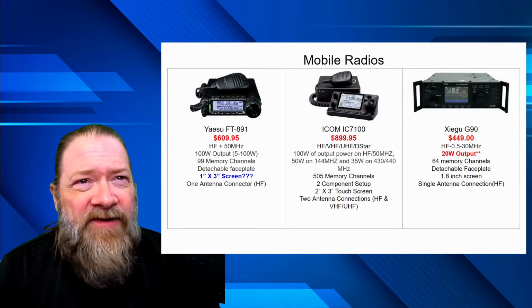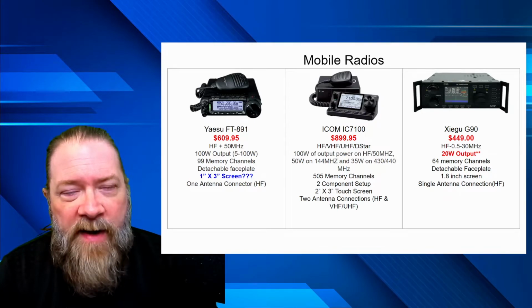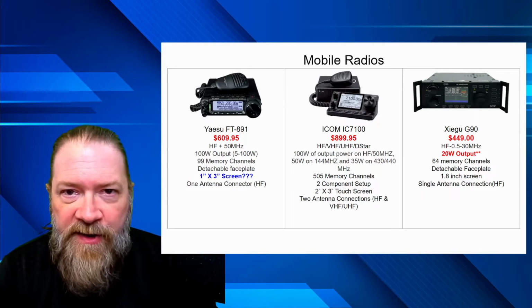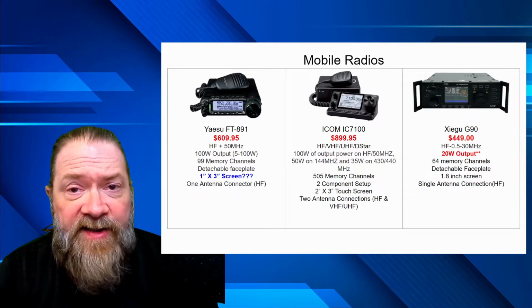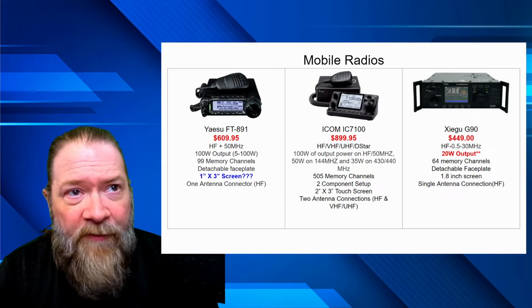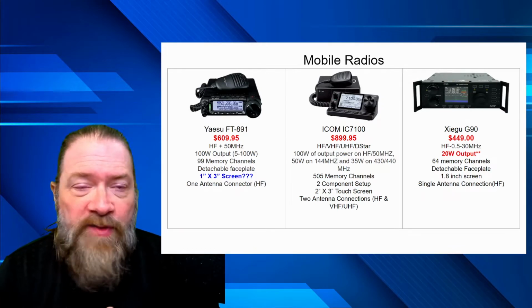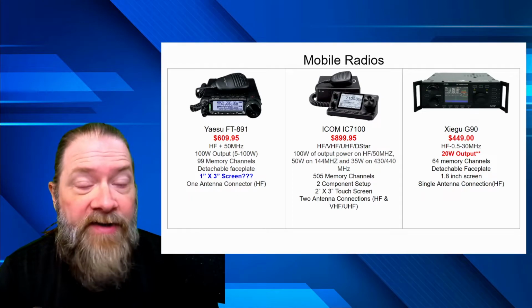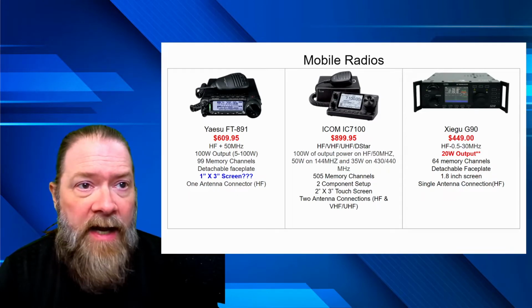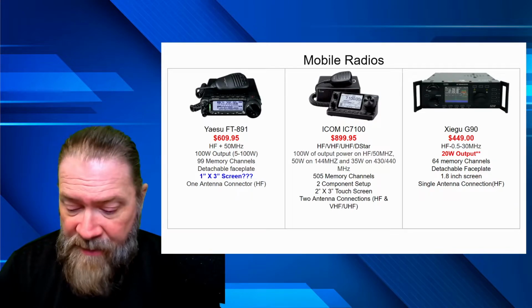I can't say enough good things about this radio based on the reviews that I've read. I've watched a lot of videos from the other YouTubers out there that do ham radio channels, and a lot of them have this. And a lot of them have high praise for this radio. It seems to be really good. It seems to be reliable. If one of these other options is still too expensive for you, and you don't think you can achieve those amounts to get those, plus all the accessories, this would probably be a good solution for you. So keep that in mind.